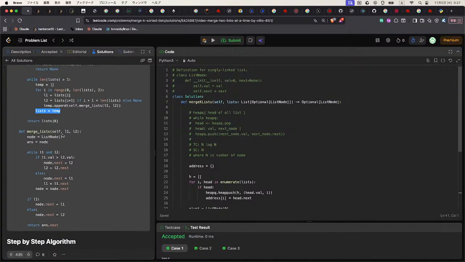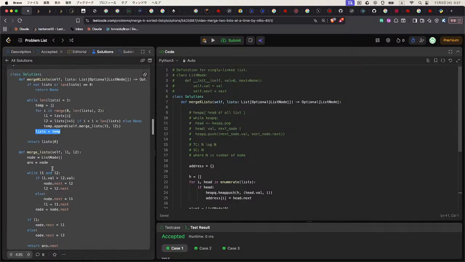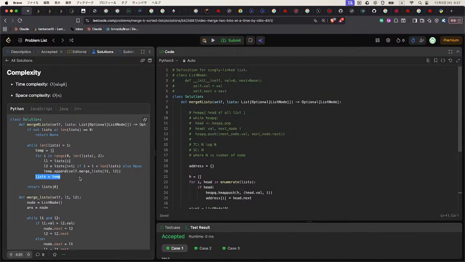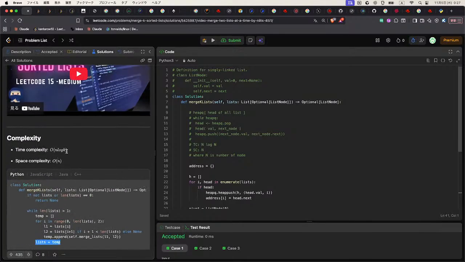Merge list just merges two lists, I think. n log k.